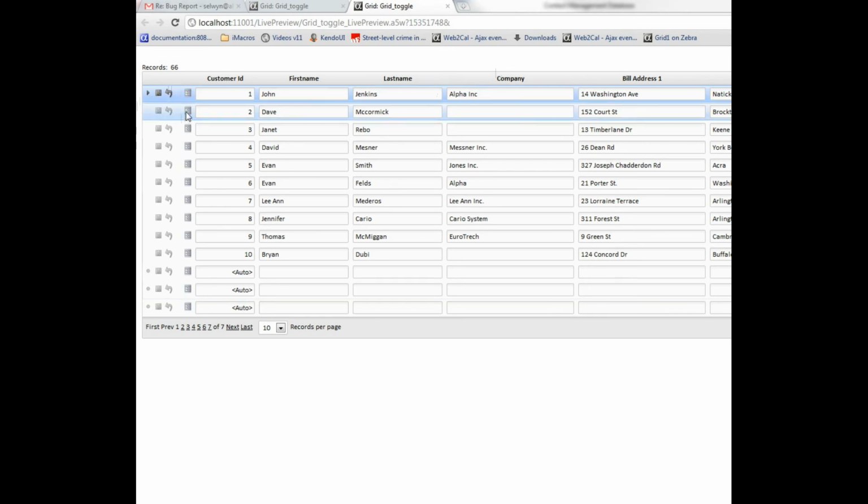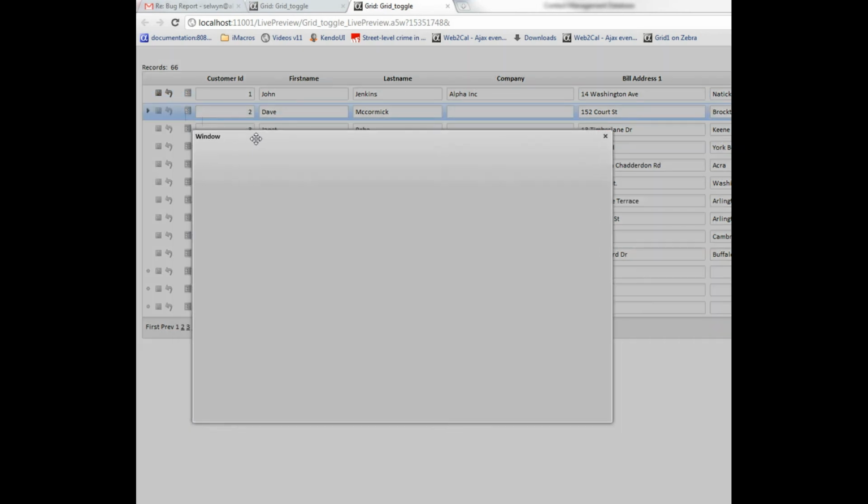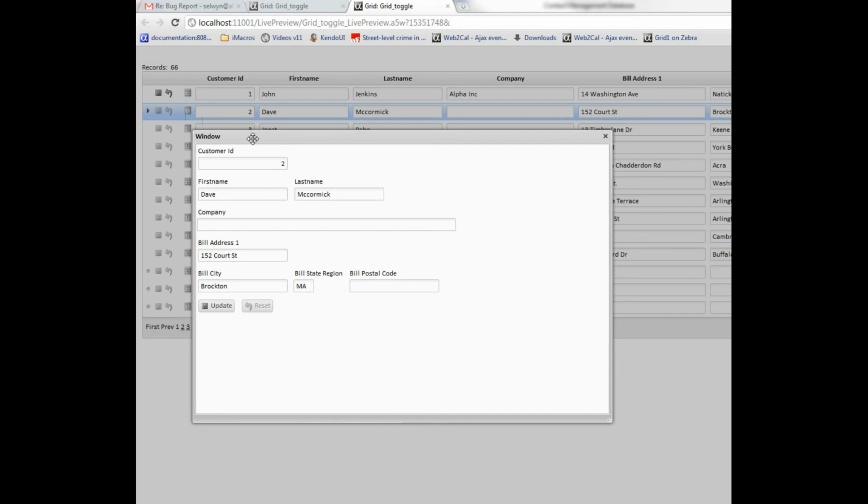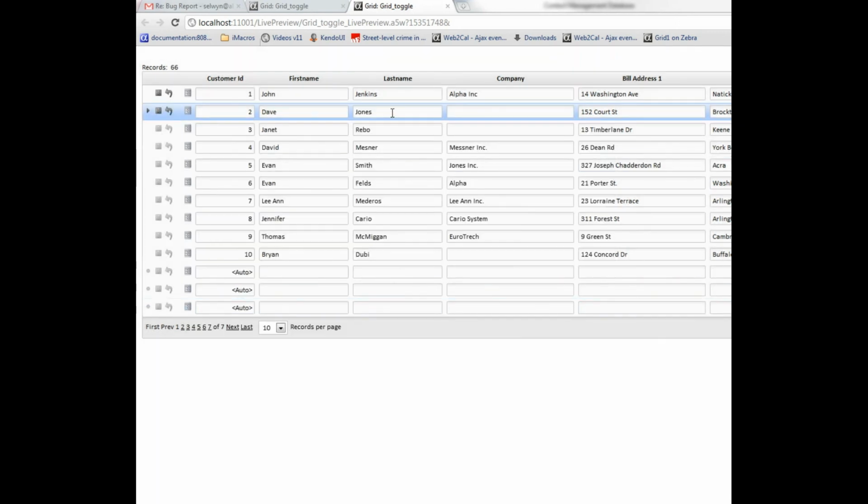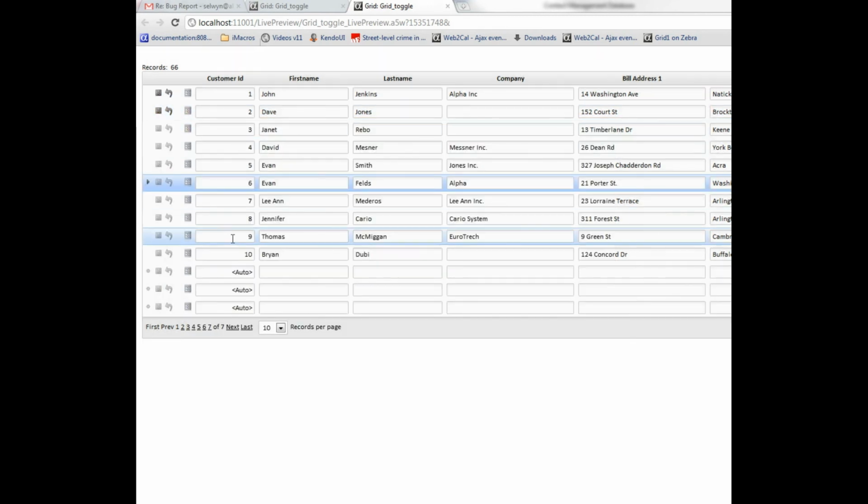So basically what's happening is the dialog component is now just an alternate view of the row that I'm currently editing in the grid. So if I were to go there and change that to Jones and then hit the update button, you can see that that updates, and when I click the button to open up the dialog, it opens up instantaneously, and then when I close it down, the data gets reflected back into the grid immediately. So let's now go back to the builder and see how that was done.